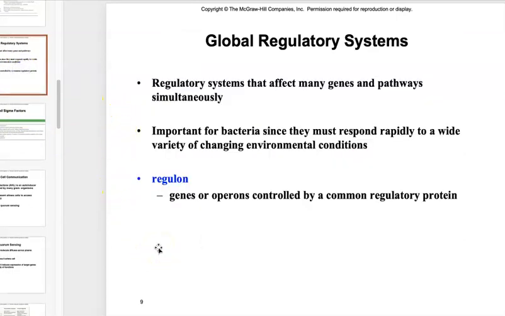And so the important concept here is that microbes will regulate large groups of genes, or rather co-regulate large groups of genes. Now, obviously, they can do it at the operon level, where you have a single promoter regulating expression of two or more contiguous genes. But they can also do it at the regulon level, where genes or operons are all co-regulated. These are genes and operons that are scattered throughout the genome, but they're all plugged into the same circuit, which is great because it allows the microbes the ability to rapidly adapt to changing environments.